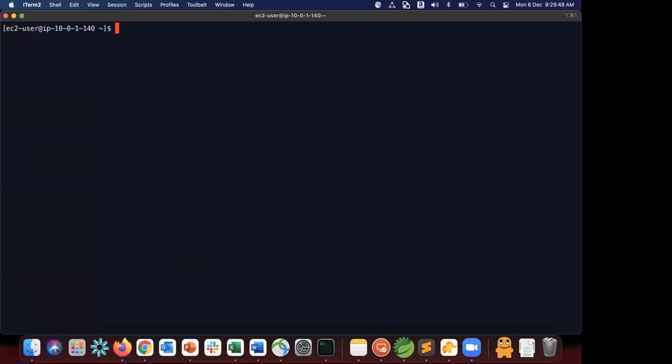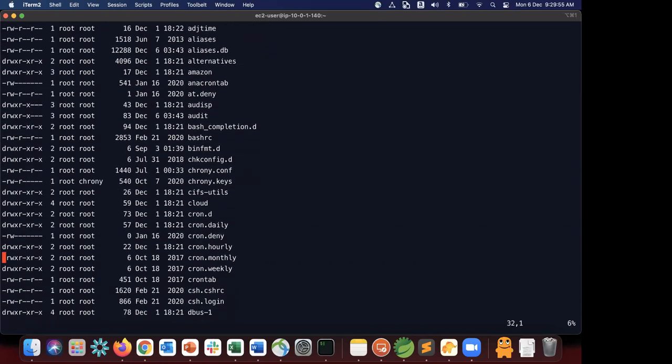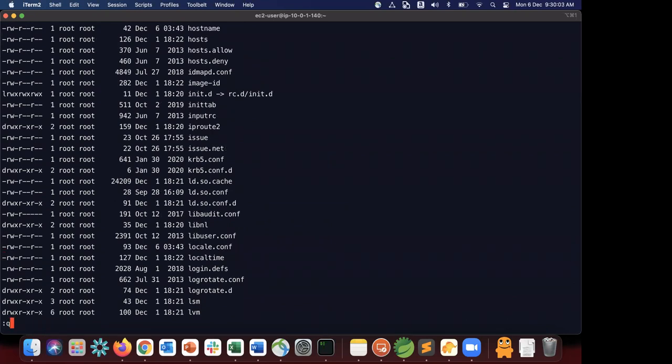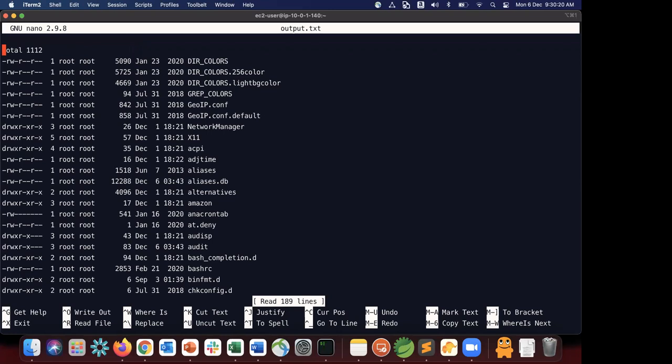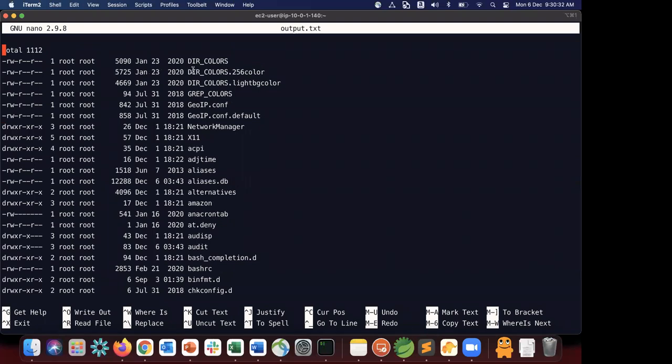Or you can use an editor such as vi output.txt. This is the vi editor. It's like a text editor, like Notepad in your Windows. I love vi because of the flexibility that it gives, but some people get a little overwhelmed with the commands that vi offers. So there's also an editor called nano. Nano is also powerful, and simpler to use. See, the contents of this output.txt contain the actual command execution output, correct? When I say ls -l, that presented something on the screen, and all that is redirected to a file.